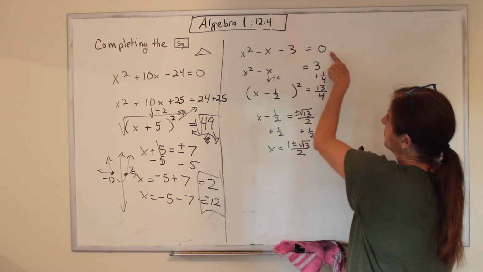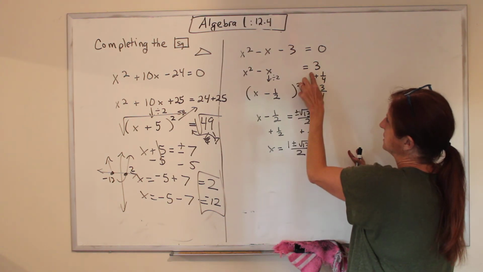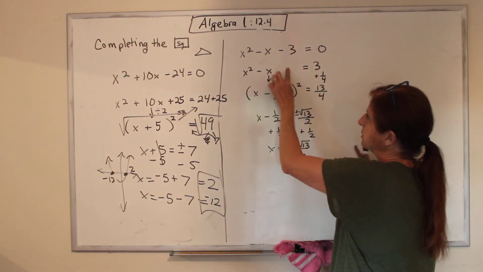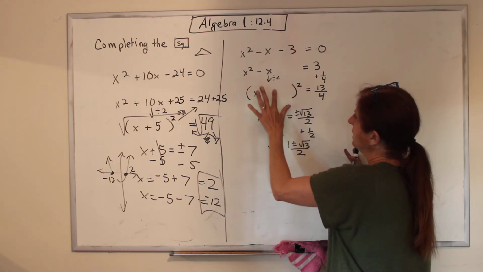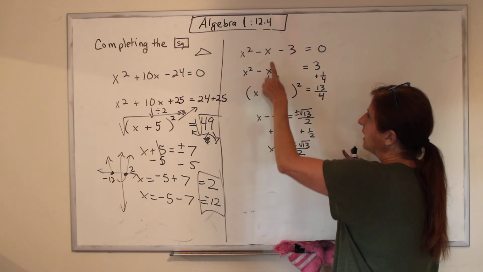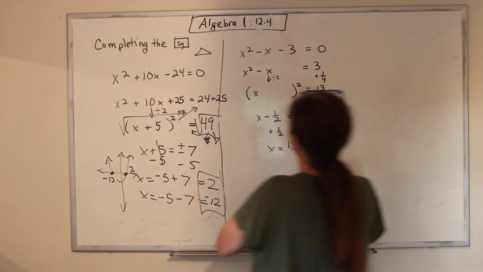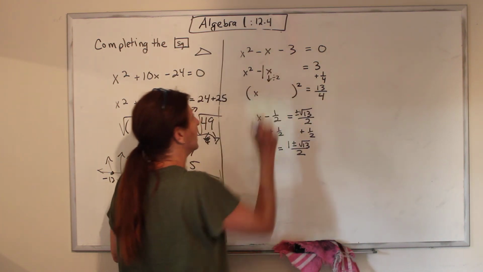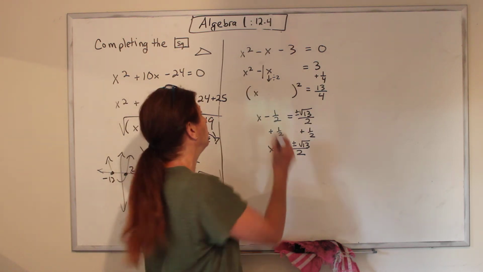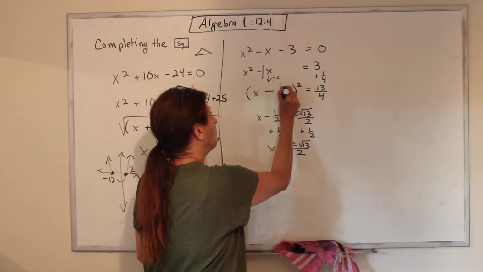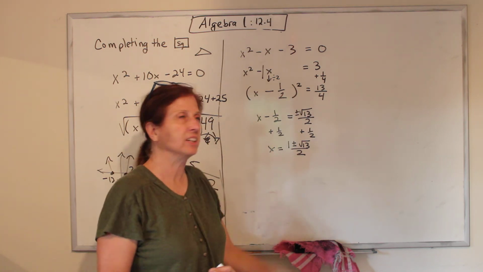First, we move the 3 over here because it's the opposite, so it's plus 3. We leave a space right there. We draw parentheses and we put our x here. Now we cut this term in half. This term is an understood negative 1. What's half of understood negative 1? Negative 1/2. And it's understood, not stood.